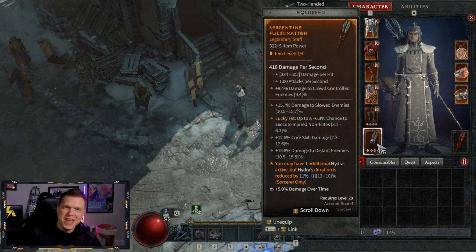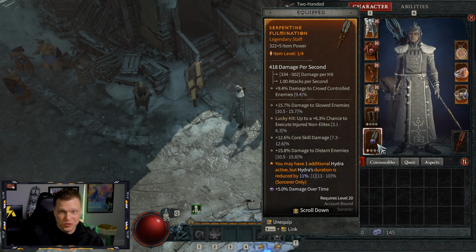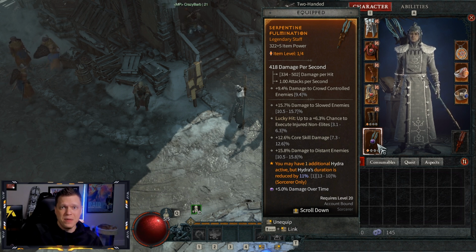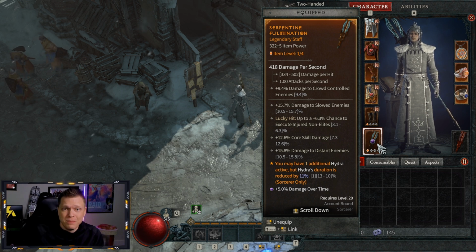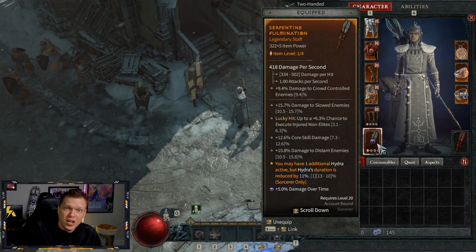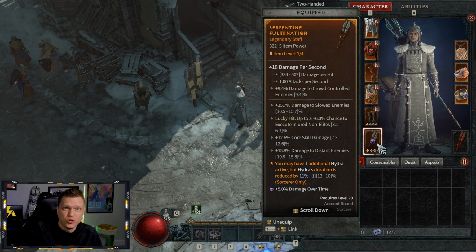But anyway, the main gist and the main reason that I wanted to do this video here on the channel was just to make sure that you are not missing out on being able to see these roll ranges and understand what is going on and if these items are rolling good or bad, and being able to see the actual numbers behind the items themselves by making sure to go in and enable that advanced tooltip setting.